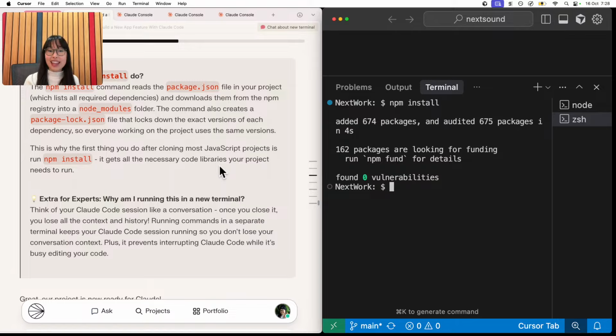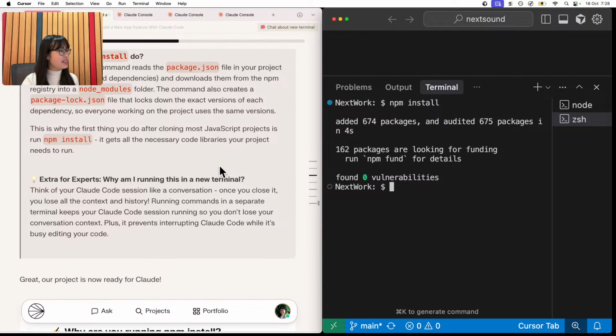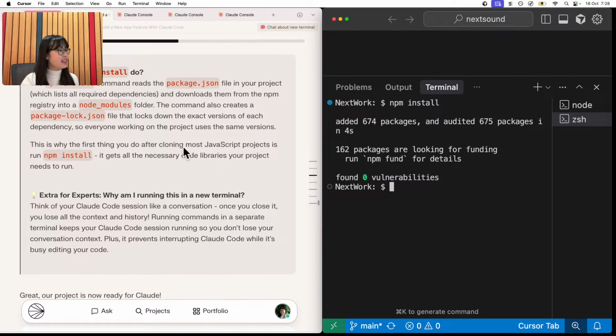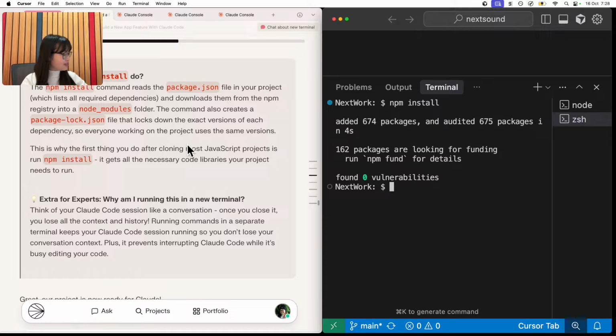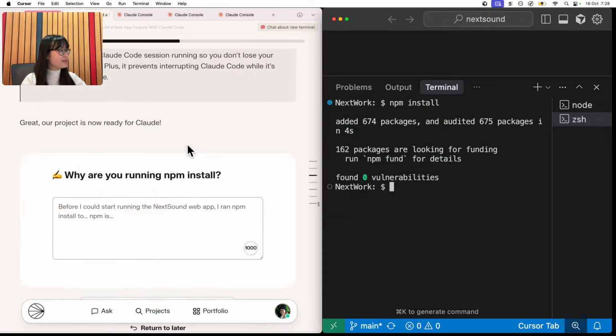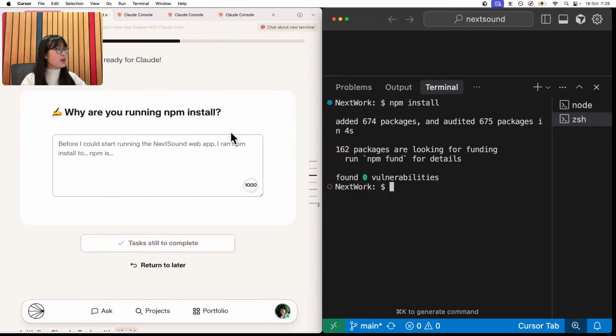It's probably going to be lacking all of the external pieces of code that we use to build it. Okay. So our project is now ready for Claude because we've got all of the dependencies installed too.